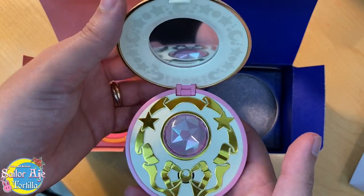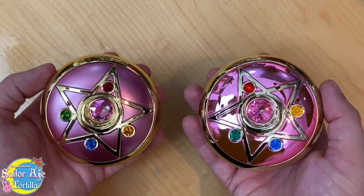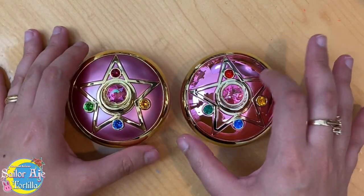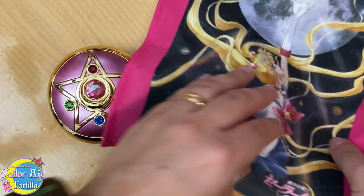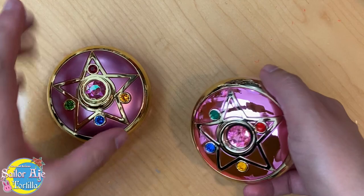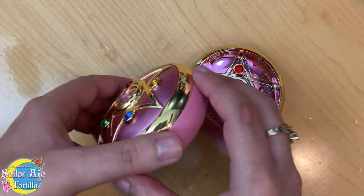Hold on, we'll talk about this in a second. So, of course, the main difference is the pink coloring. This is an absolute magnet for fingerprints. So I have my Sailor Moon microfiber thing. Oh, that's better. I don't really have to do that with this one. We got shiny versus not shiny.